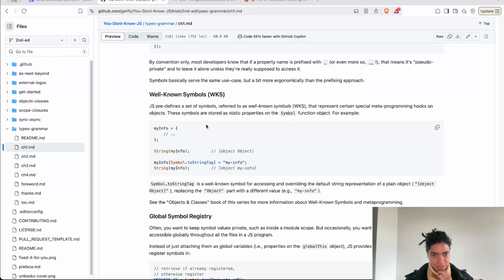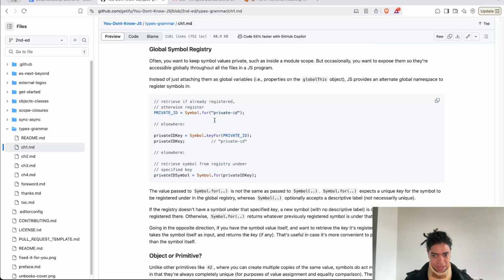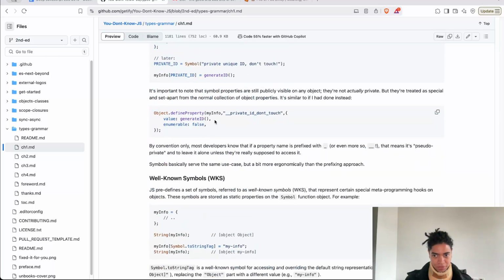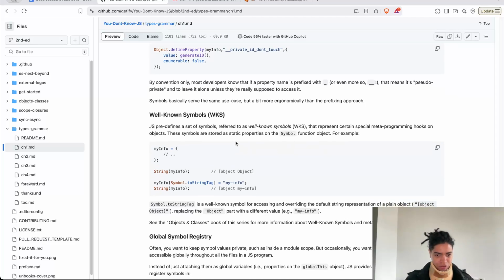These symbols are stored as static properties on the Symbol function object. Some of these well-known symbols represent certain special metaprogramming hooks on objects. Interesting. So this is something that can trigger a behavior on objects.